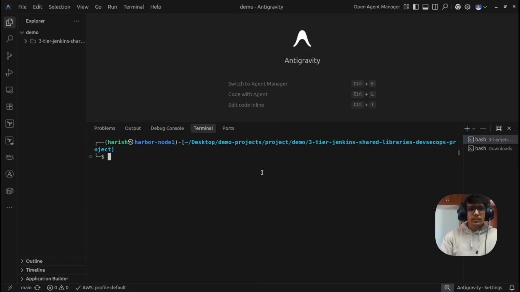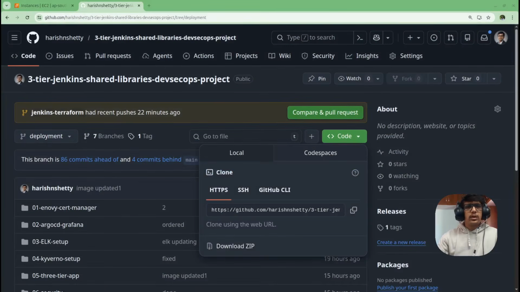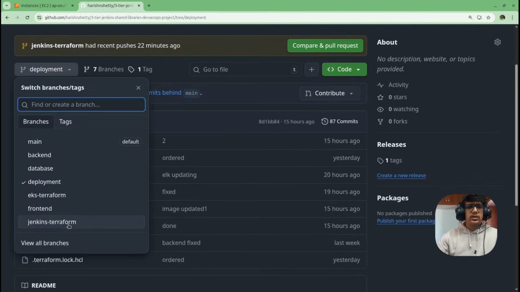Here, git branch. It shows only one branch. The branch name is Jenkins Terraform.